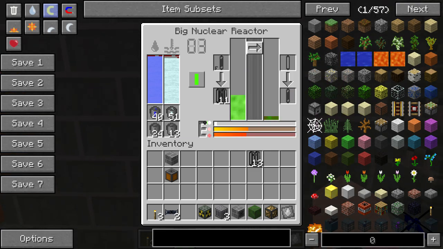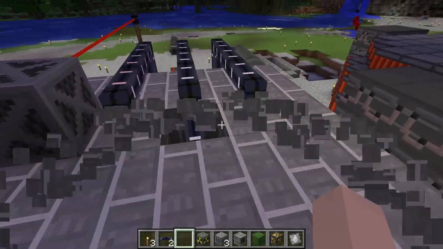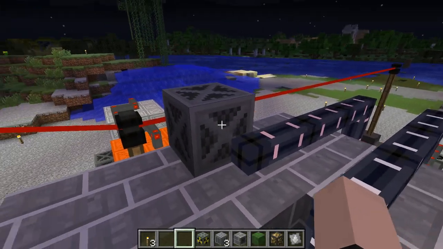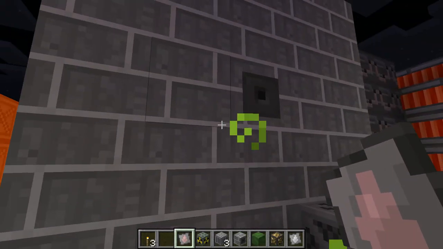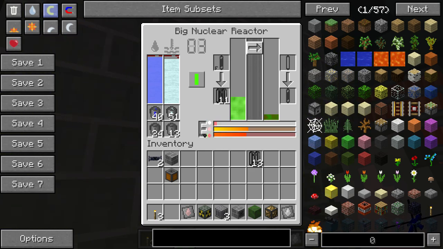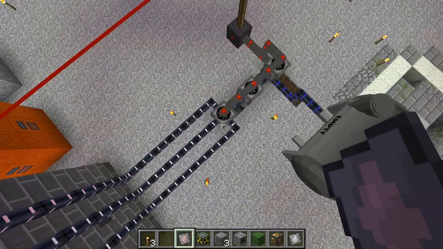Look at that. Very nice. So everything's looking good over here on the water side. So we're going to crank it up the whole entire way. Because the higher the... this is dense steam. What we're going for here is super dense steam, which is probably the best steam you can get because it's the most compact, which means it's going to be a whole lot better.